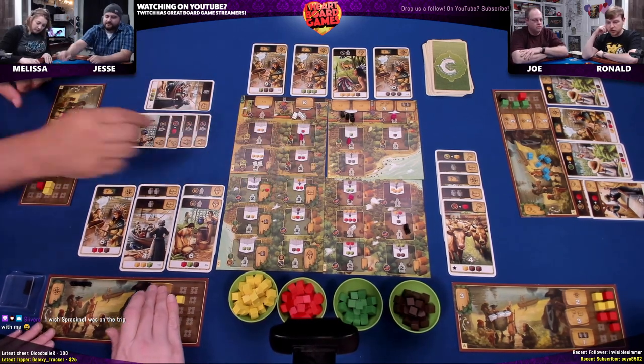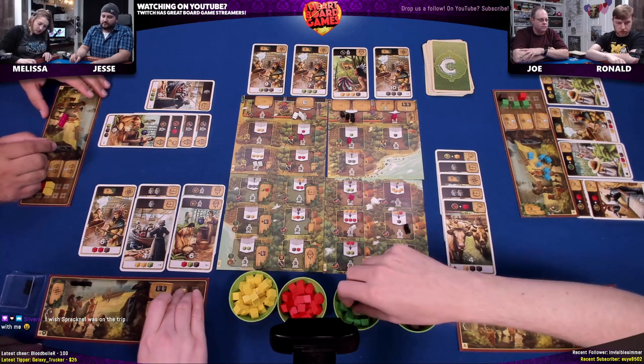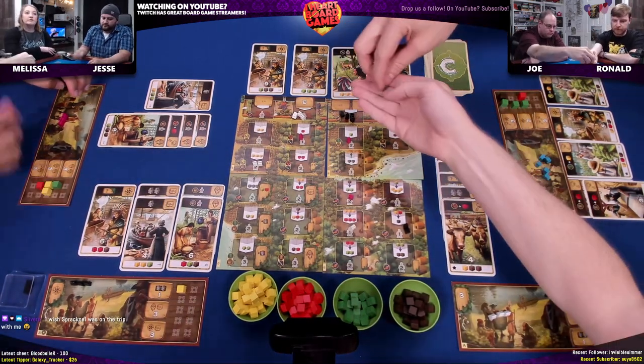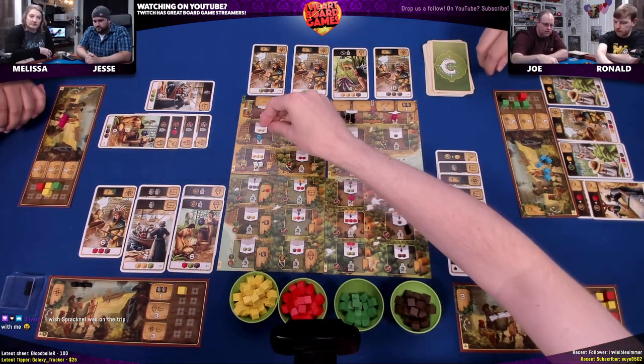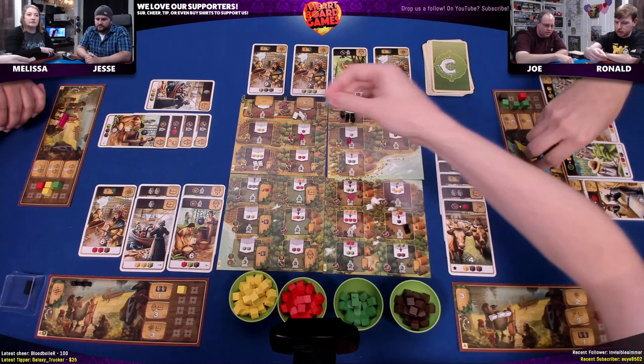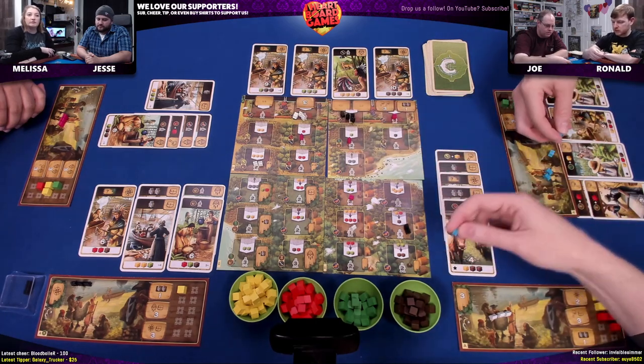Ew. I'll take a green. Go. I'll go to the first one. Here? No, I can't do that one. Oops. One up? I don't have two rounds. Oh, I want to do... Don't want to do that one.